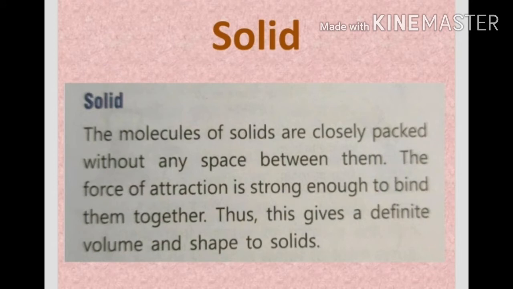Solid. The molecules of the solids are closely packed without any space between them. In the previous slide, you have seen the arrangement of molecules in the solid state. They are closely packed. There is no space in between the molecules. And the force of attraction is very strong. This force of attraction binds these molecules together, and because of that, it gives a definite volume and shape to solids. Children, solids have this peculiar property, meaning they have definite volume and definite shape.